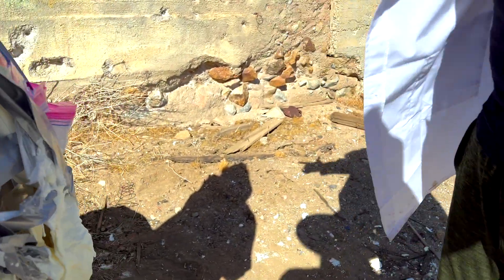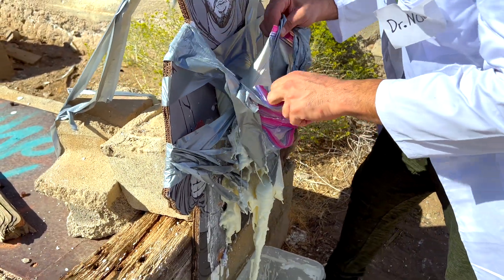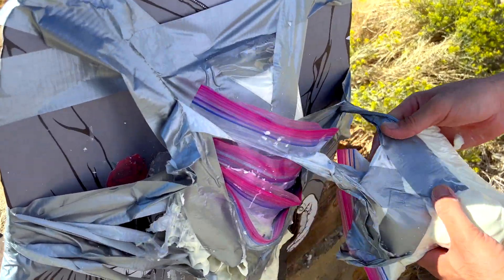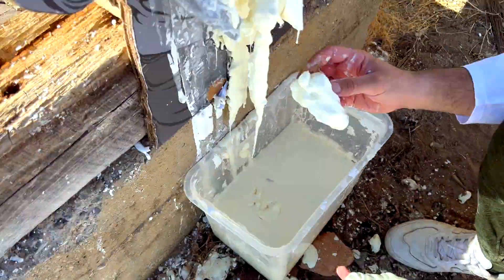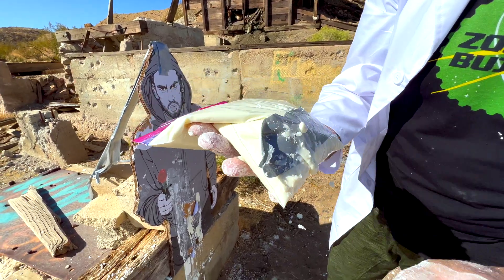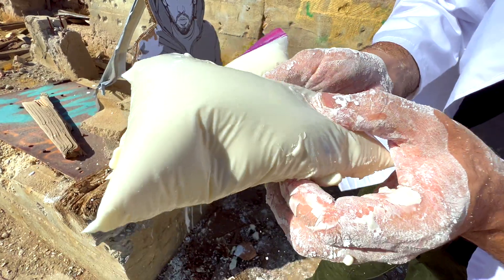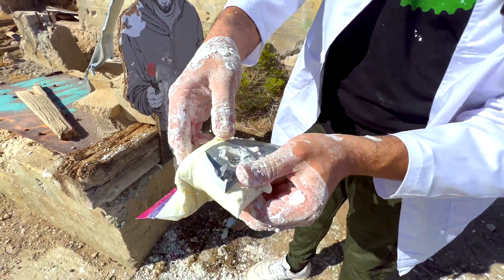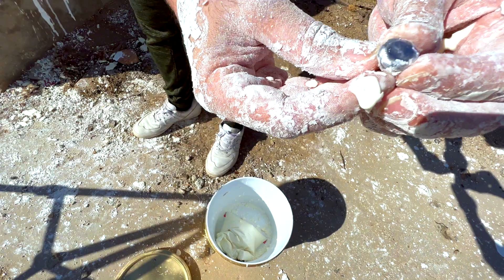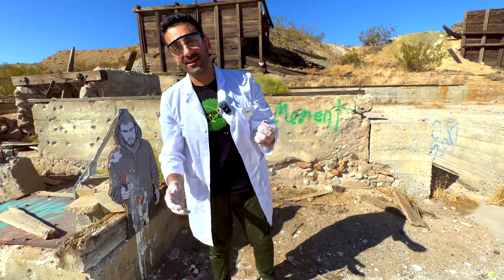We stopped the bullet — it's somewhere in here. The sixth bag is untouched. After searching through the first five bags we realized the bullet had enough force to drop itself into the sixth one, making a very tiny hole. The oobleck is oozing out of it and the bullet is right there at the very bottom. There you go — that's the bullet, so shiny! I never thought liquid could stop a bullet. Science is amazing.